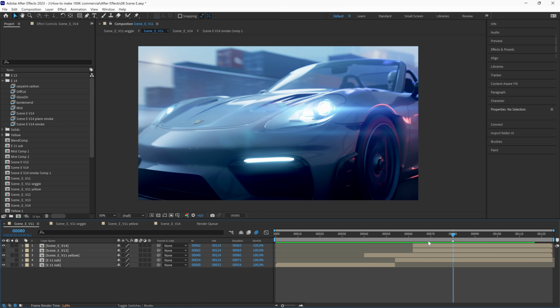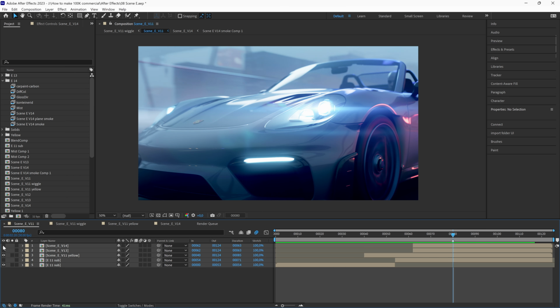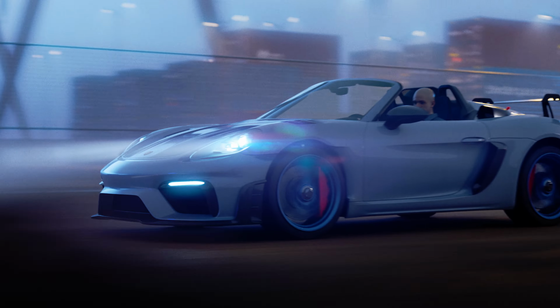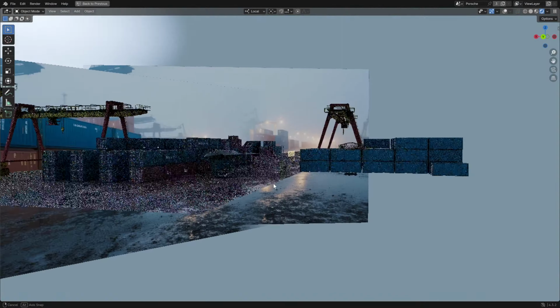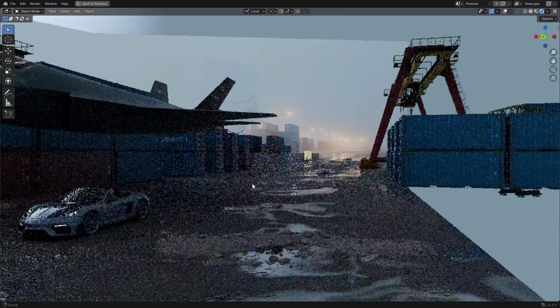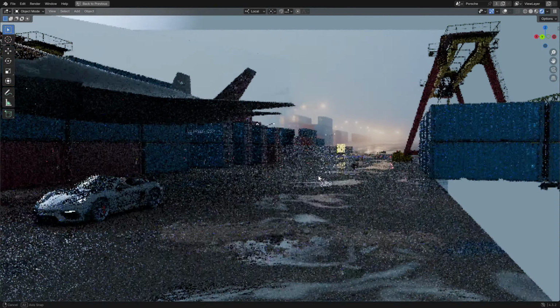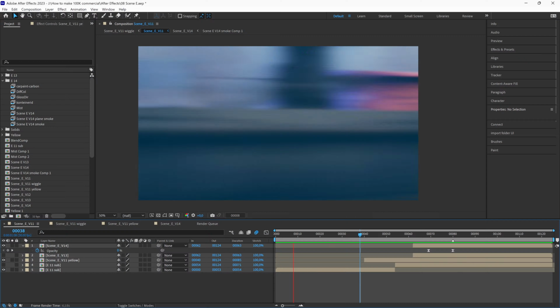One last thing I wanted to mention is that while working on the scene, I decided to split it. The beginning of this section only had 3D objects for the background, whereas the later part had a couple of AI-generated background planes as well. I had to render them with a slight overlap to blend them smoothly.